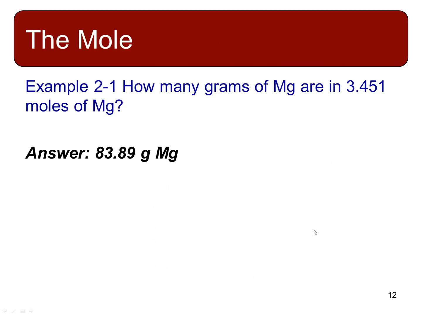All right, so the first thing we want to do, these first 2 problems are totally essential. You have to know how to do these problems to make it through the next few chapters, or really through the rest of the semester. So these are imperative that you understand. First we want to look at our problem. We're asked for grams. We want to know how many grams of magnesium are in 3.451 moles of magnesium. For these problems, whatever quantity you're given, we have 4 significant digits given in this problem. So in your answer, you want to report 4 significant digits.